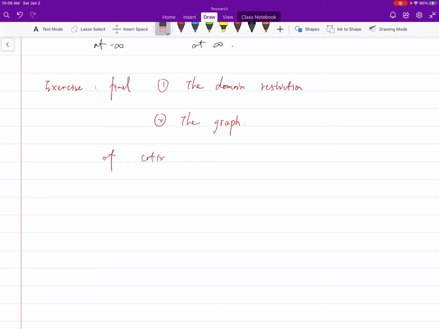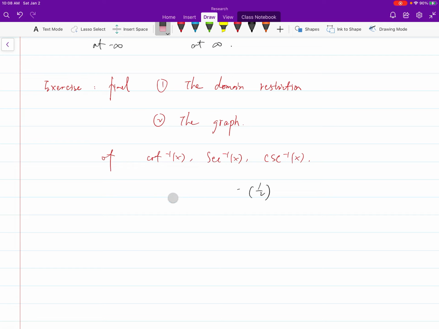Number 2, find the graph. Of course, based on the original functions of cotangent x, secant inverse x and cosecant inverse x. Okay, try that yourself. Again, if you're trying to find the value of this, even though we have known the graph, I would say still, for now, we still do the old trick. We convert it to cosine inverse, which is easier to think about. Okay, so just do these graphs for once, but technically we won't use it.